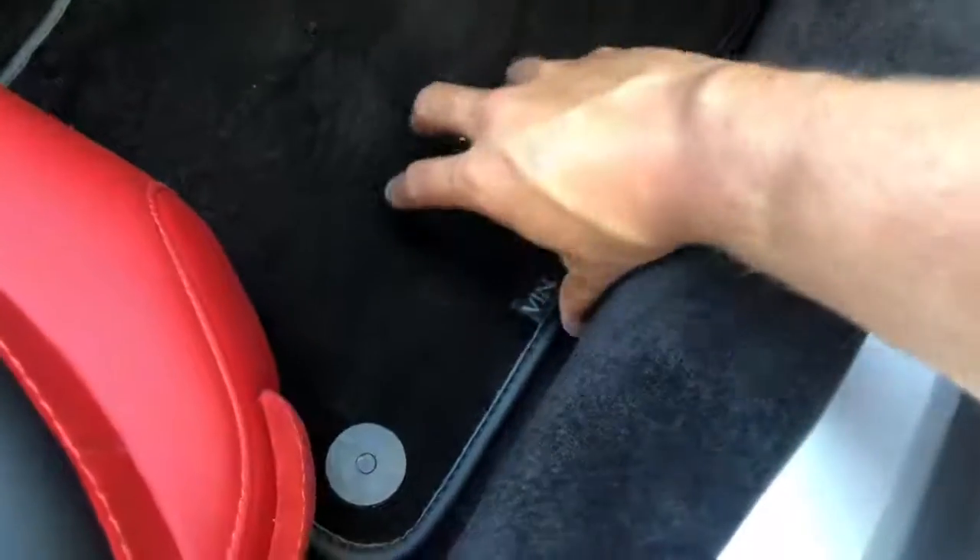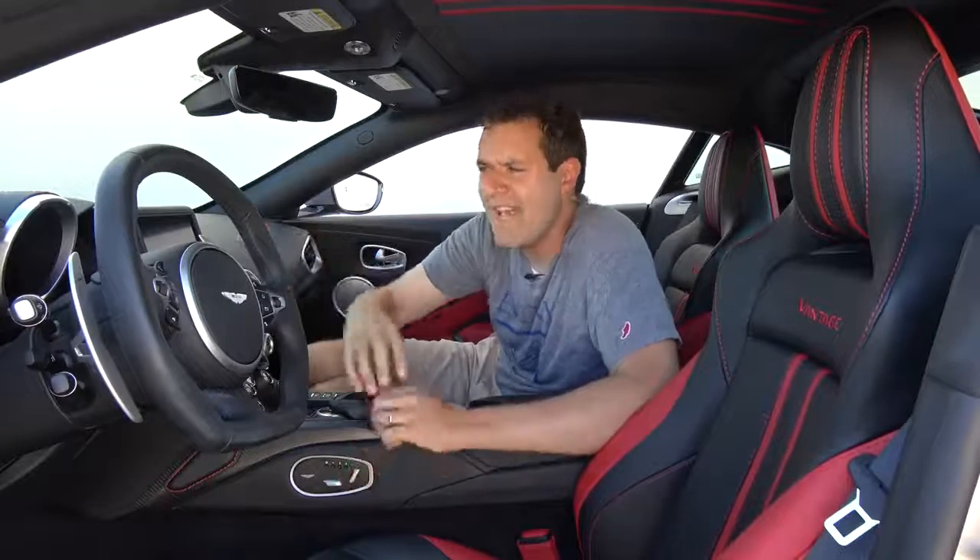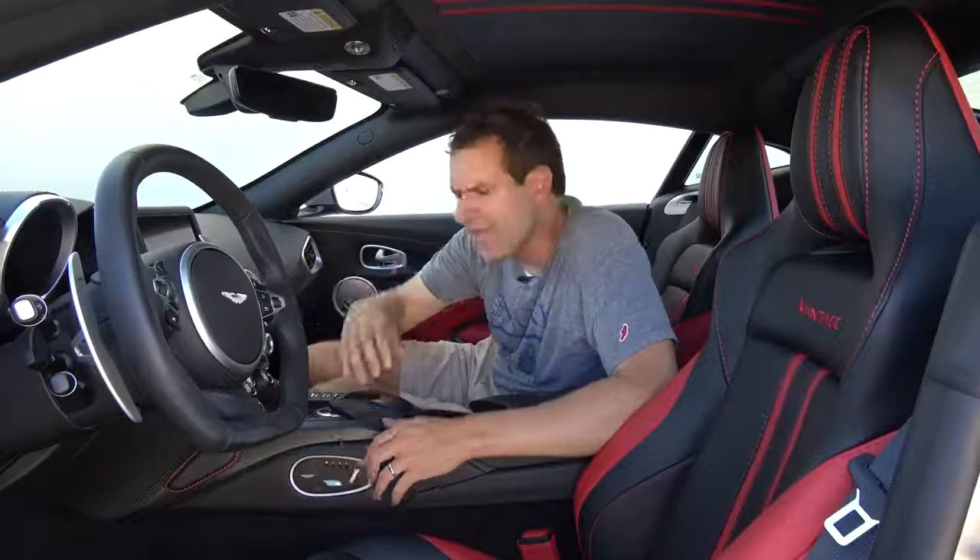One rather unusual item is in the passenger side footwell. You can see that the passenger floor mat says VIN — it's kind of subtle, but it's there. You pull up the passenger floor mat, and in the carpet there's another little area that also says VIN. I imagine if you pull that up, you would see the car's VIN. It's unusual to see the carpet in a finely crafted Aston Martin interrupted with something as regulatory as a VIN, but the carpet alerts you to the fact that it's hiding underneath.